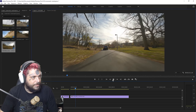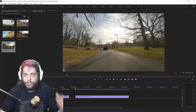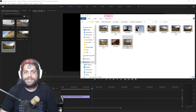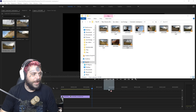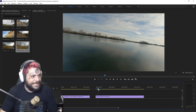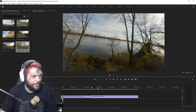So I'd probably start it right here, and then I'll go through the footage and I'll have it going through the little holes and those cool things, right? All right, next scene. And then for the last scene, we got my favorite, the ducks or geese or whatever they are, the giant ducks, aka the geese. I hate flying over water, but I was like, you know what, it's gonna look really nice, so I may as well do it.